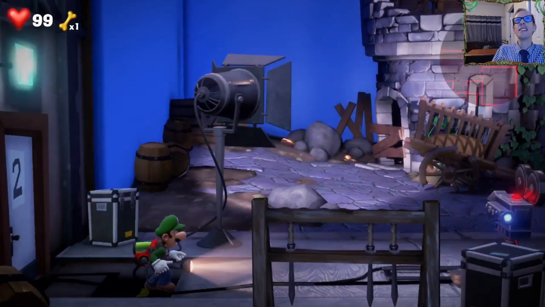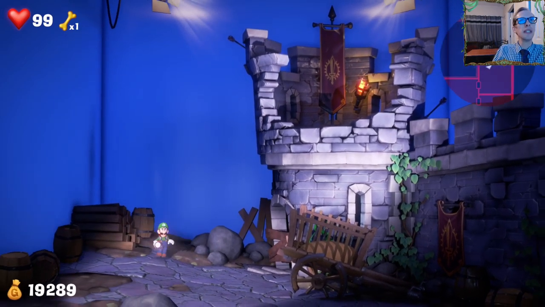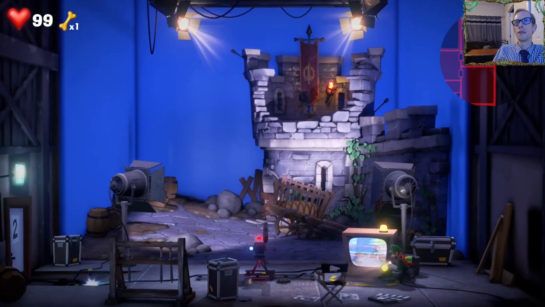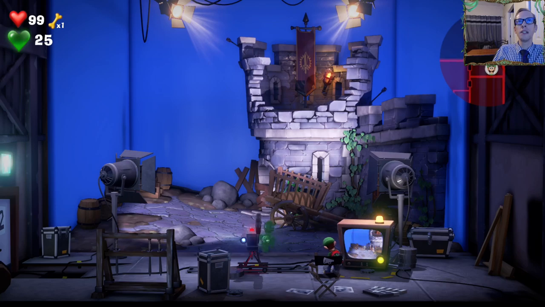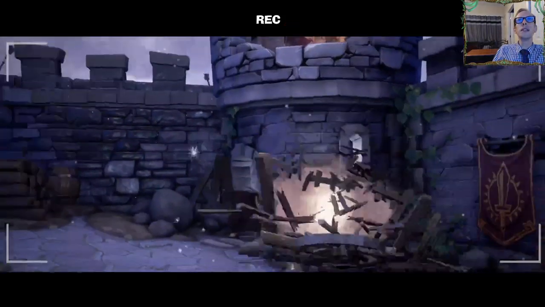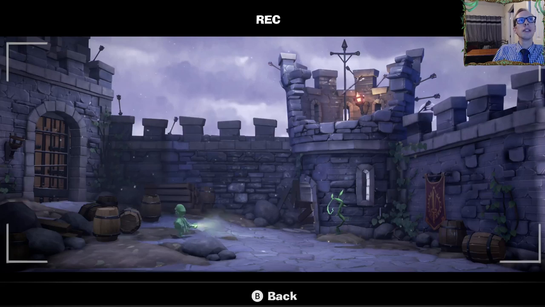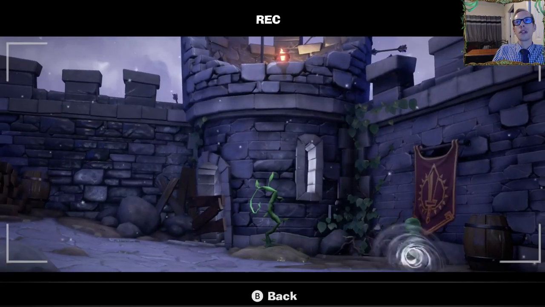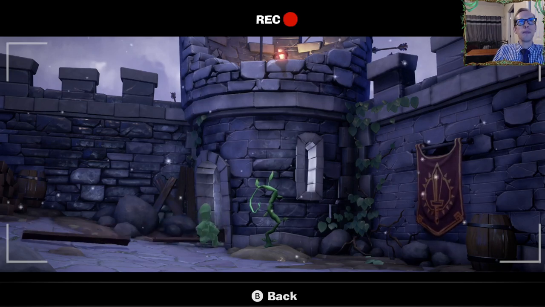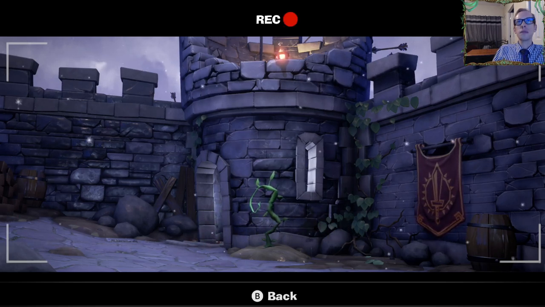All right, so second. Pick up some money. All right, looks like a castle. Looks like a nice, peaceful castle. All right, Luigi, you go over here. What do we got? Oh, no! It's a war area. There's too much to do right now. Got any treasure chests in here? Doesn't look like it.